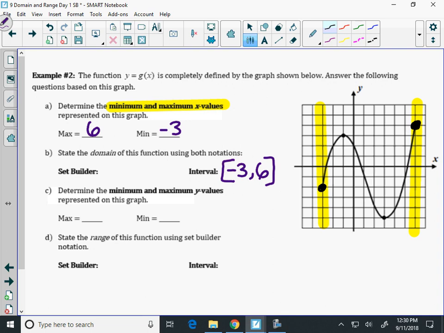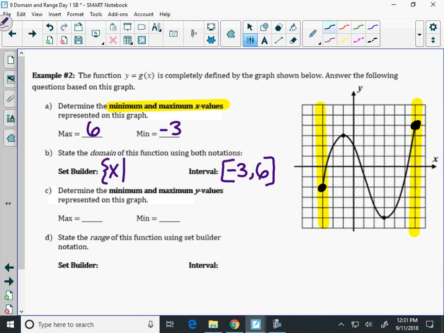Now that set builder notation looks funky, but you're going to start with a curly bracket every time for set builder. What letter am I dealing with for domain? X's. So you put an X first, and then a bar. That's always in your set builder notation. X bar. X such that. Our domain is saying we have all the X's such that, well, we need to write a sentence or an inequality in math that says all the X's in between those two numbers. Okay? So here's how we would do it.